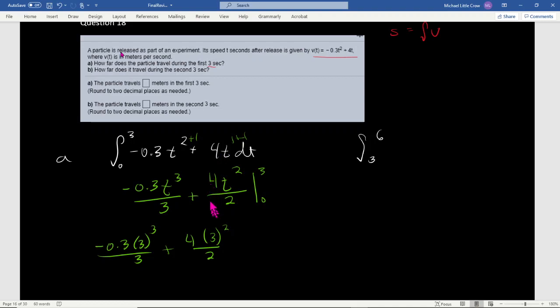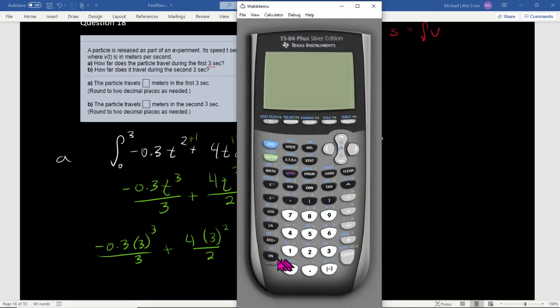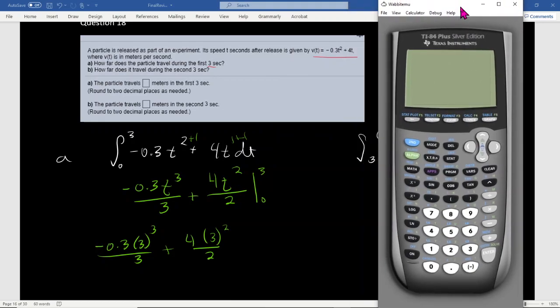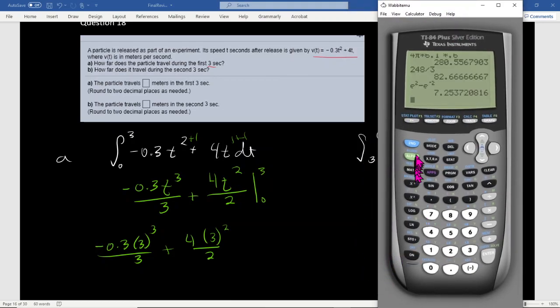The other thing is, hey, we could do it with a graphing calculator. Since we want a decimal anyway, let's go ahead and do that as a check. You could do both ways. So we go to y equals, and we're going to enter in the function negative 0.3 x squared plus 4x, and we're going to go from 0 to 3 and then 3 to 6. So let's set our window. I'll leave that at negative 2 so I can see something, and then we'll go to maybe like 8. That's just going to give us enough room in the x direction. The y direction, we're going up to 10.